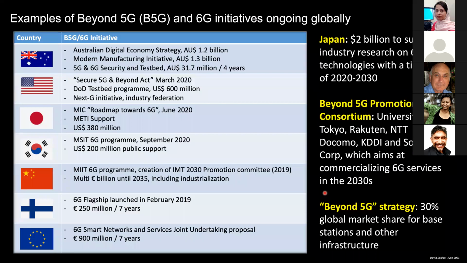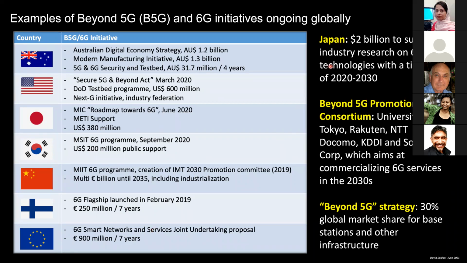Yeah, if we look at the 6G, we have already many initiatives ongoing globally. This is just a snapshot. I have improved one of the slides I got from the European Commission. What is remarkable, we could go through all those details, but what comes to my eyes are at least 2 things. So first, we have now in Europe more investments than what we had when we were working on 5G within the 5G PPP initiative. At the time, we had 700 million, and now they are discussing about 900 and more millions over a horizon of 7 years, where earlier we were over a horizon of 10 years.